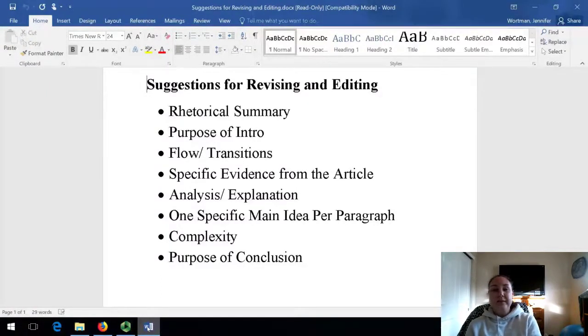Other things, we don't cover punctuation a lot in here, but that doesn't mean that you should ignore it either. Just make sure that you are paying attention to some of those other editing pieces. At this level, it's really assumed that you have a pretty solid grasp. But of course, if you still need work, there are lots of sites online that can help out with additional grammar pieces. But just make sure that you are spending that time to proofread and to edit.